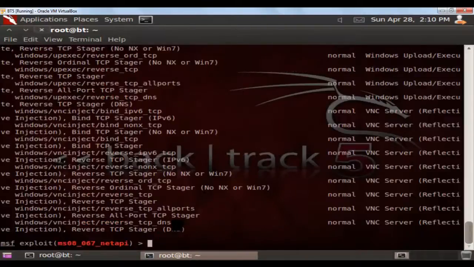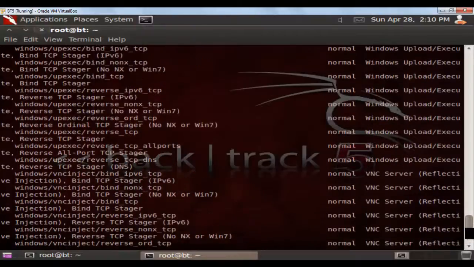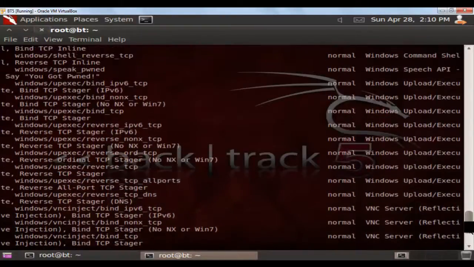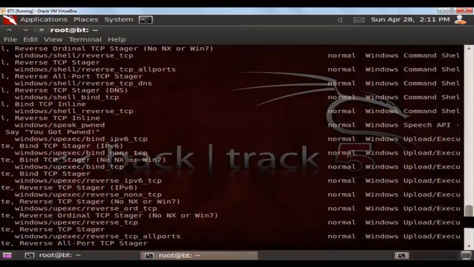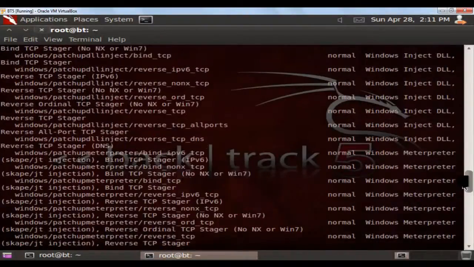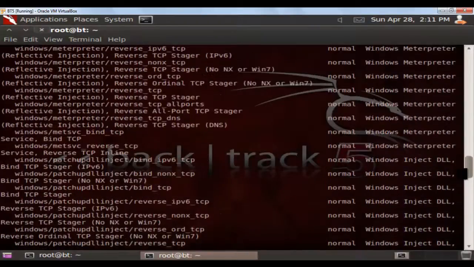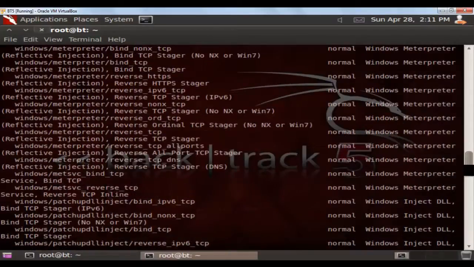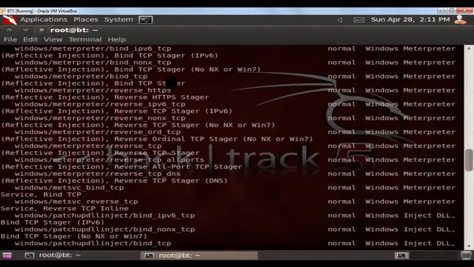It will list all the available payloads, and I'm just going to use the Meterpreter payload this time. Windows Meterpreter reverse TCP, but rather than using reverse TCP for this particular demonstration, let us use bind TCP.